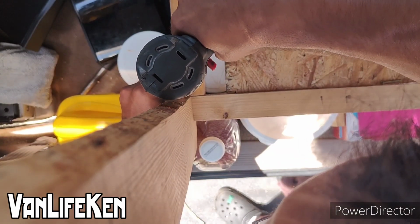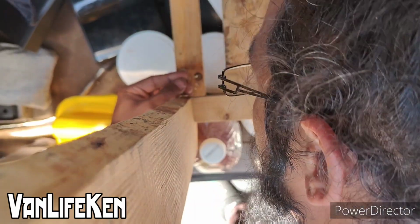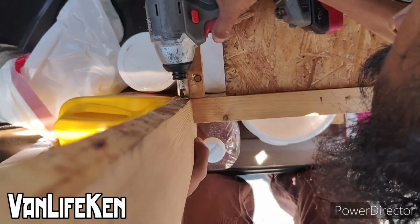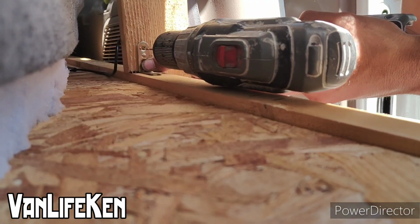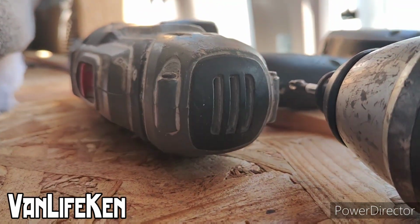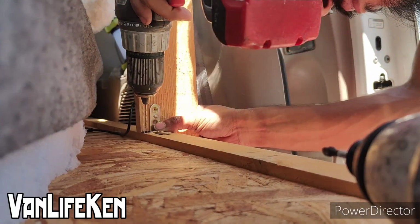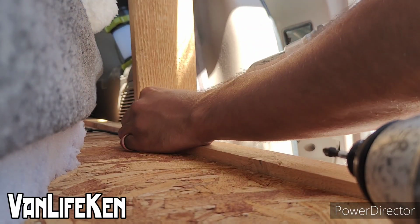Here we are installing some L brackets to make the bookshelf area more stable and to not move around so much. I guess I gotta put a battery on it first. Probably need to have the battery on the drill before you make a hole. You can see here how we pre-drill the holes for the screws, which we do for almost all our screws, which highly decreases the chance of the screw splitting the wood, which you don't want.